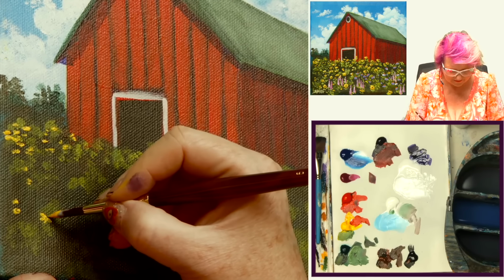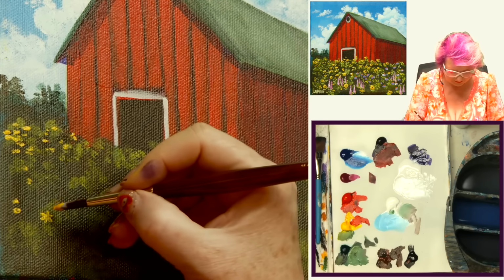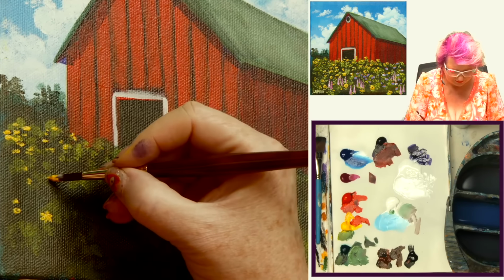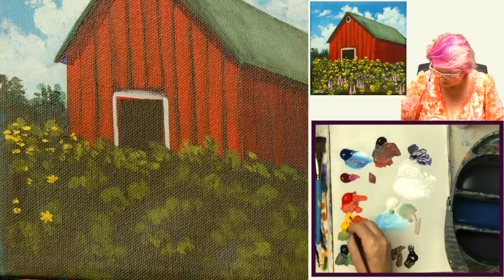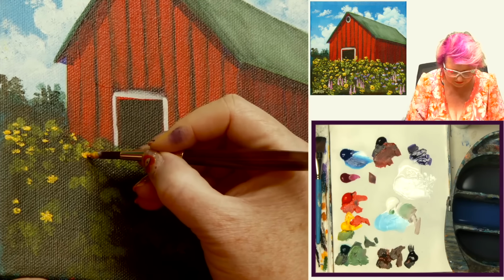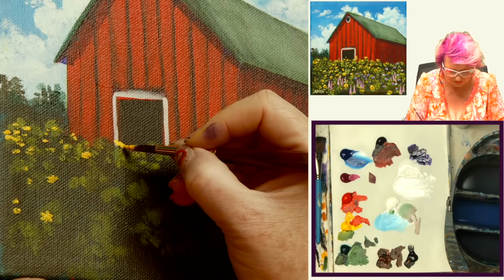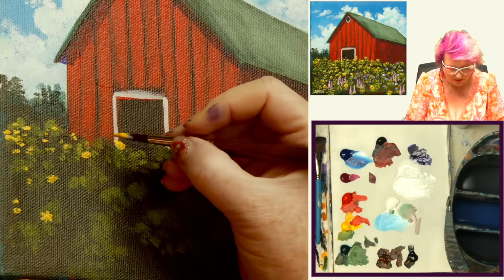I'm going to take painting little flowers. Little bit of red into my yellow. I'm just working on the toe of the brush. And I paint the overall shape of the flower.